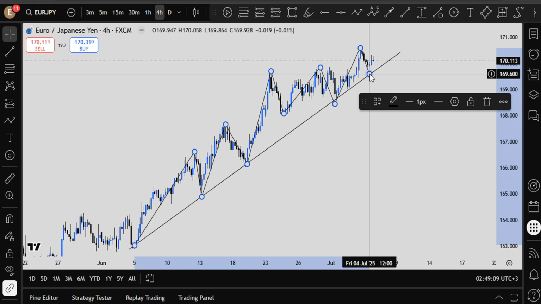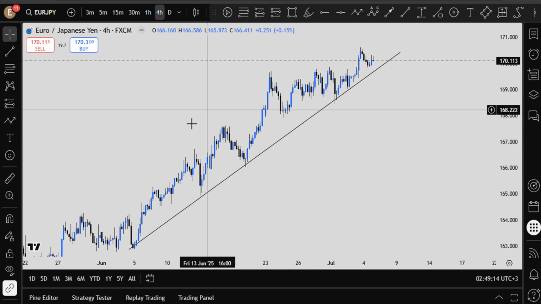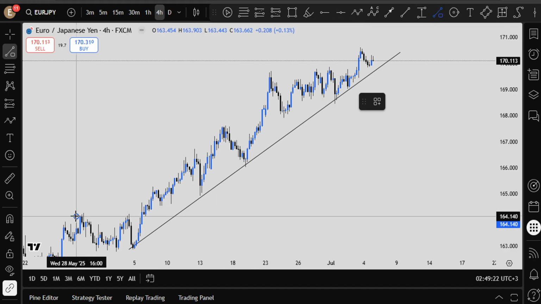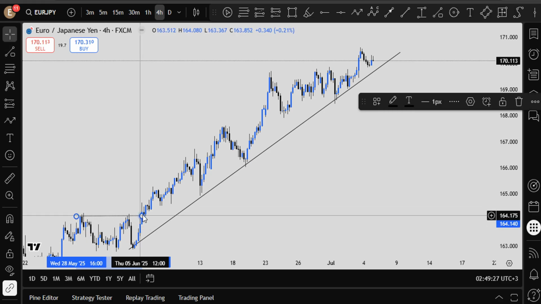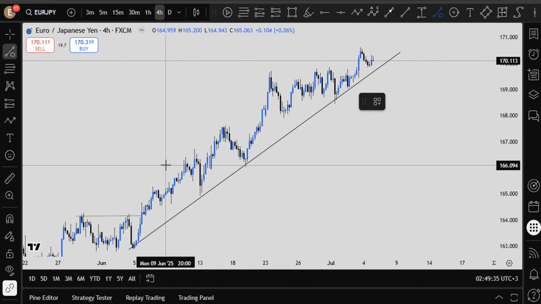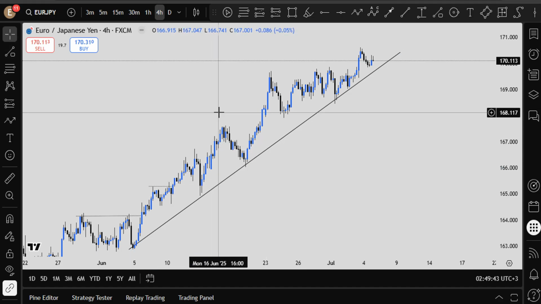So how do I know this? I know this when price breaks a high. If you look here, you can see that this high was broken by price and then price continued to the upside. Still the same thing happened over here. You can see that price broke this and then price continues to the upside. All of those areas that I'm marking out were broken by price.